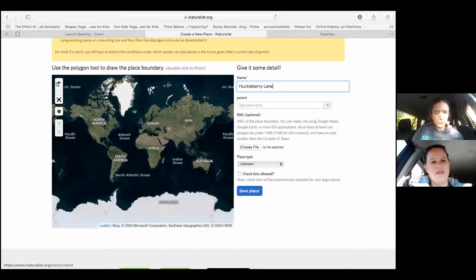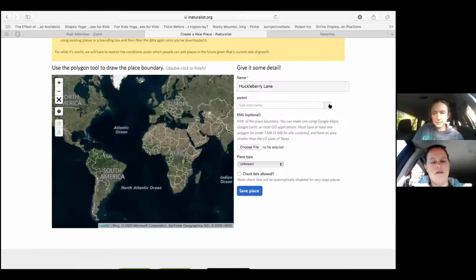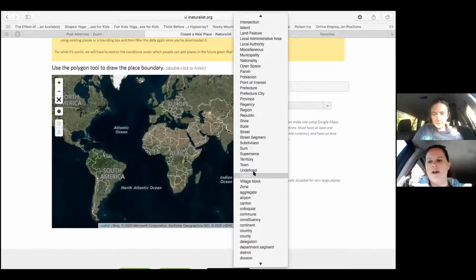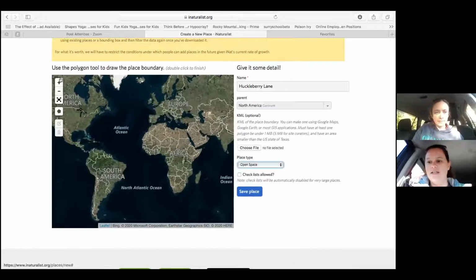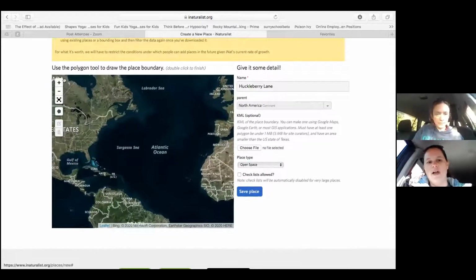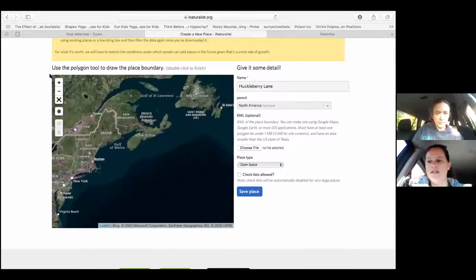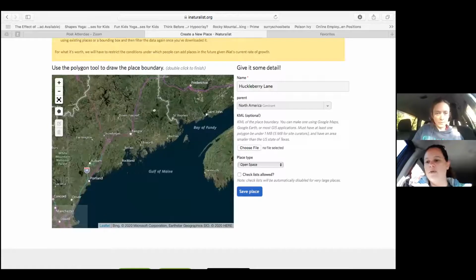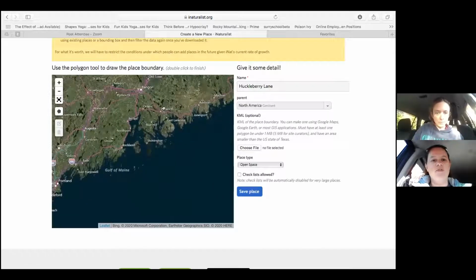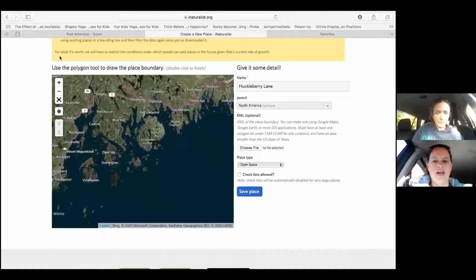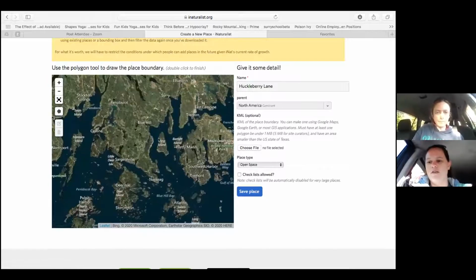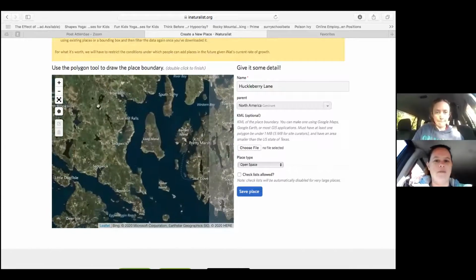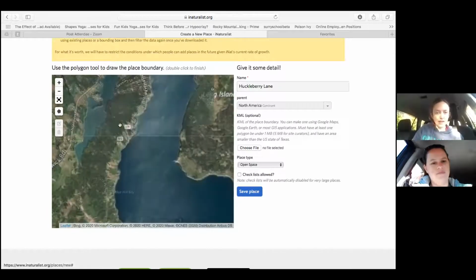And while Lander's typing this, I'll chime in and say that some of our participants who joined us yesterday were noticing that you do need to have a certain number of observations done with iNaturalist before you can start creating a place and setting up projects. It's iNaturalist's way of trying to get you to do some practice runs beforehand. And so you can look up on their website just how many that is. And that's what I'm going to be going over with folks later. So if you're following along and trying to do this at the same time and saying, wait, I'm not seeing the same buttons, it's probably because you don't have enough observations. So we'll help you take care of that in a bit. Yes, thank you, Chrissy.